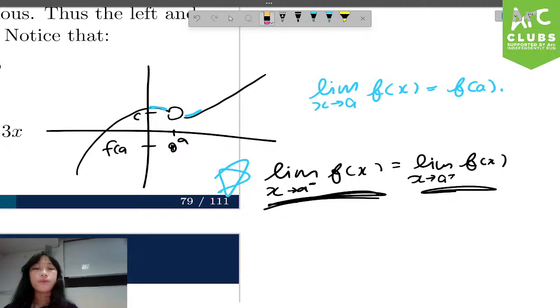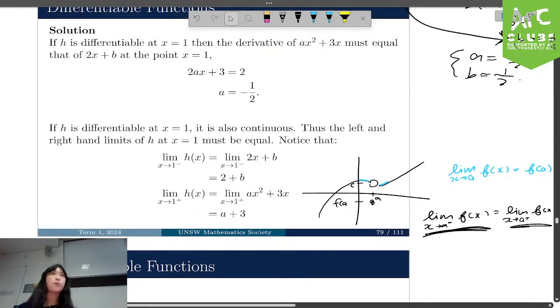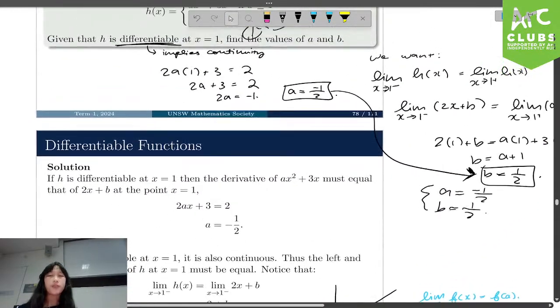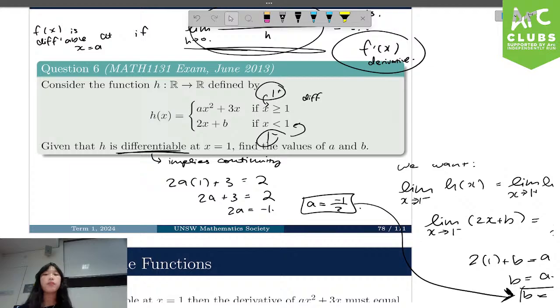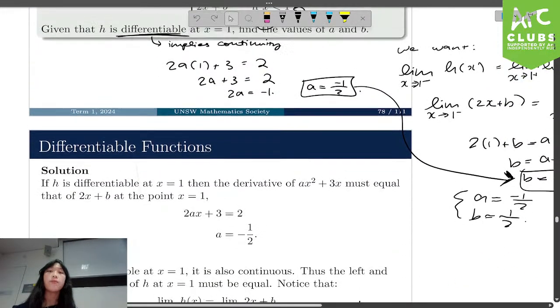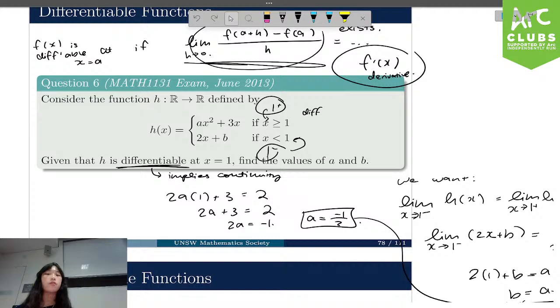When we found A, what we did was we took the derivative of both sides, sorry, not both sides, both branches of the equation. When you take the derivative of a constant like B, it vanishes into thin air. It goes to zero, essentially. So after we've taken the derivative, we can't work with B anymore. We can still work with A because A is the coefficient of something which has got an X attached to it, so A doesn't vanish. But B vanishes, so we have to find B through the means of continuity.